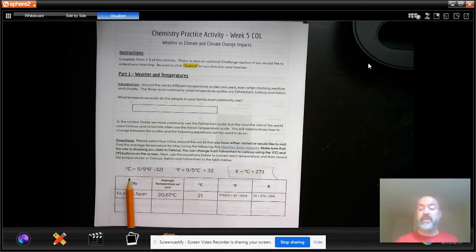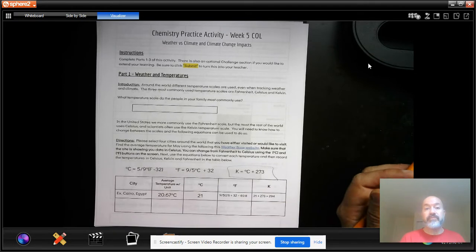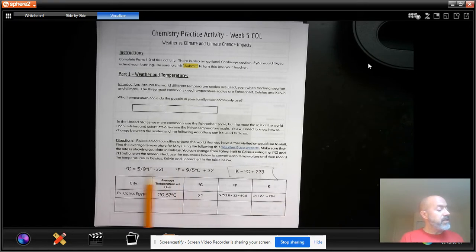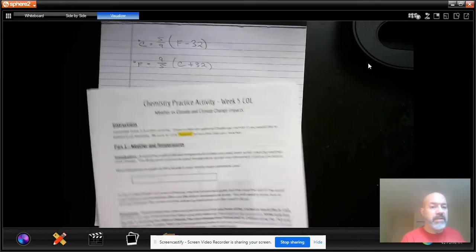If you start with a Celsius temperature, you just add 273, and that's the Kelvin temperature. But the conversions between Celsius and Fahrenheit, there's a little more complex formula, and it's printed here in a way I do not like at all because it looks wrong. It's wrong. So I have rewritten those formulas here.